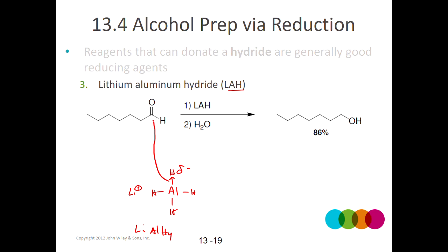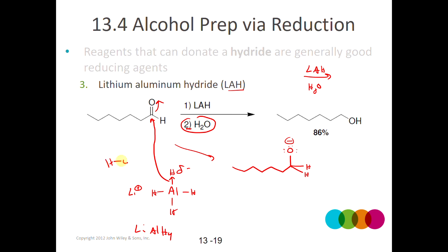It will react with pretty much any carbonyl and push these electrons up here. And so that will temporarily create a negative there. This hydrogen is now there. So there was already 1 hydrogen there. Now there are 2. And in this case, the water has to be added in a second step. That's really important. So if you're doing this reaction, you can't write LAH and water. That implies that they're added together, which will not work.